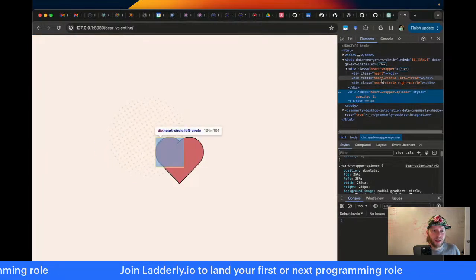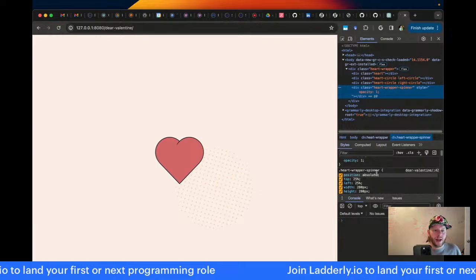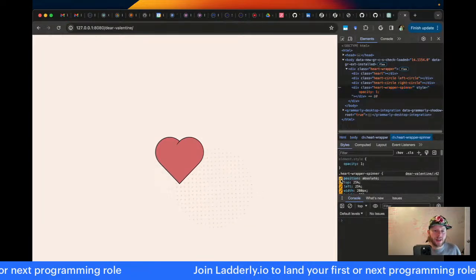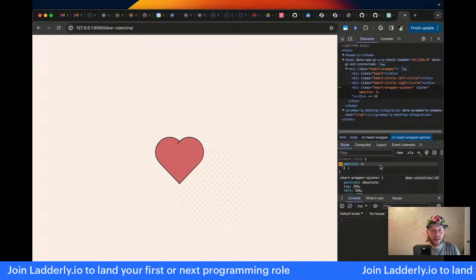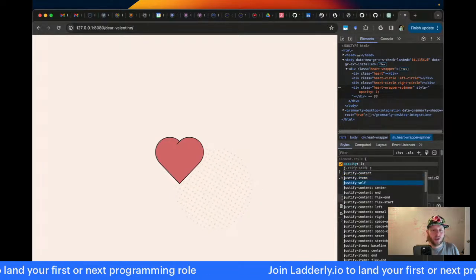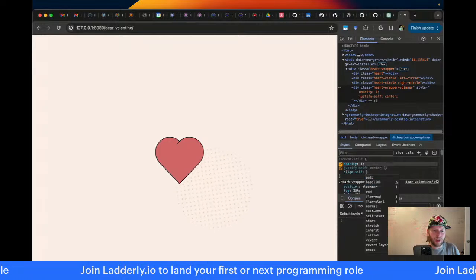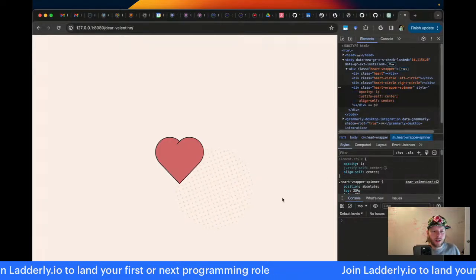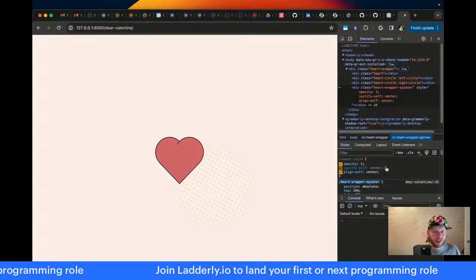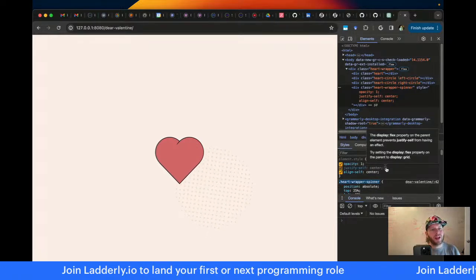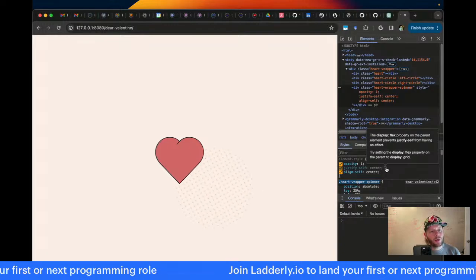Okay, now let's move this thing back inside of there. But now that the parent is flex, will that be to my advantage? So now I can say justify self center. Nope, it's not going to work because, let's see, is it because of the absolute? Display flex on the parent element prevents justify self from having any effect.